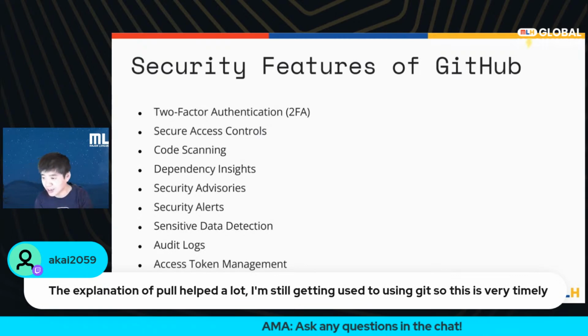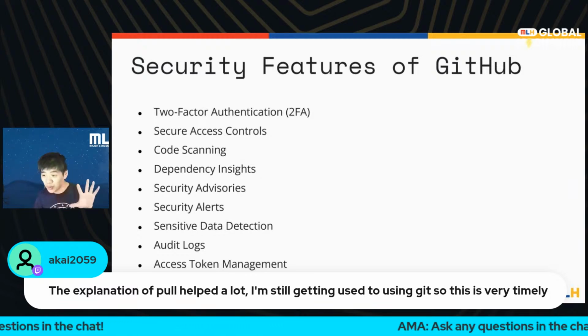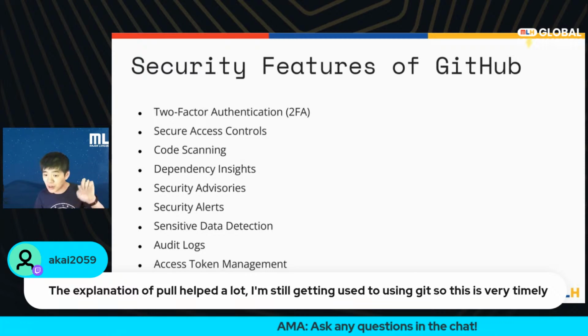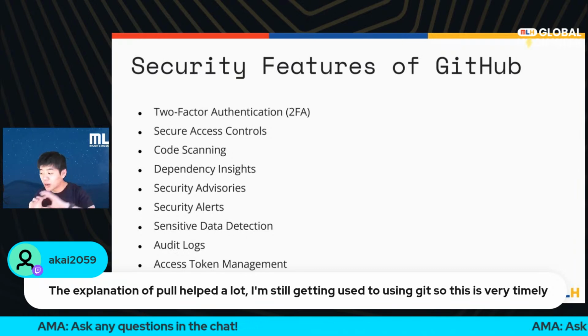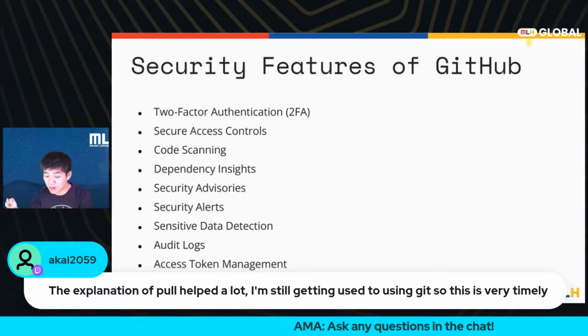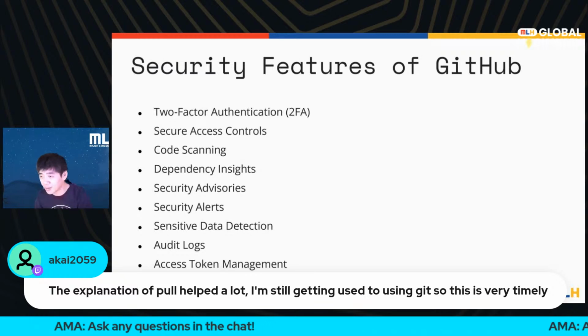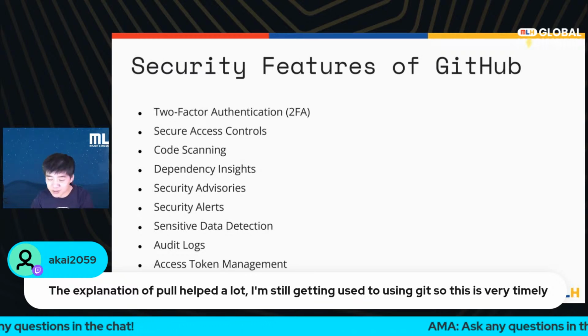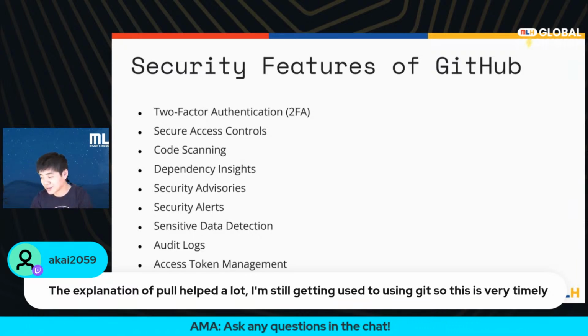I'm really glad to hear that. If you have any questions, feel free to ask. Because you said that, I want to clarify real quick. A pull request is generally when you take two branches and merge them, where you take a branch and pull it back into the master or main branch. Well, there are two kinds of pull requests, right? That's one, and then you also have a pull, which is pulling from the remote to your local. Both of them, I'm pretty sure, are called pull requests. If I made a huge mistake, I may not remember the branch to branch thing, but no, I'm pretty positive. But yeah, I'm glad that helps.